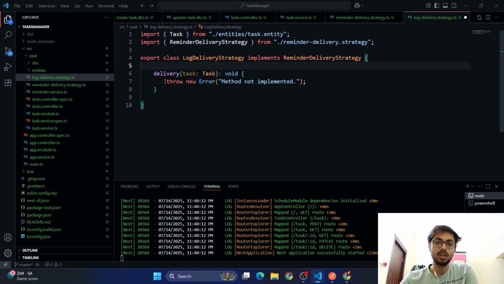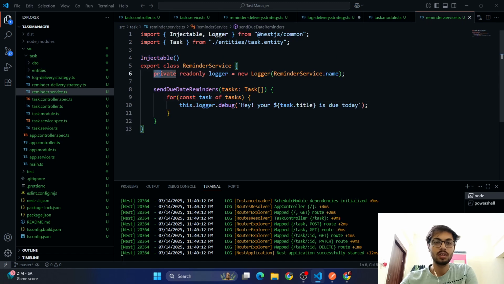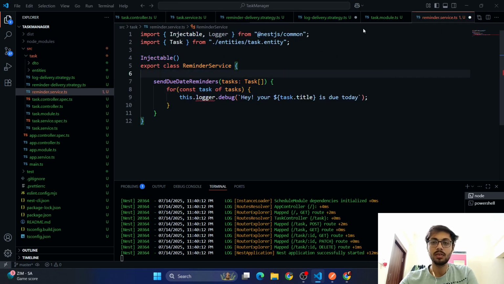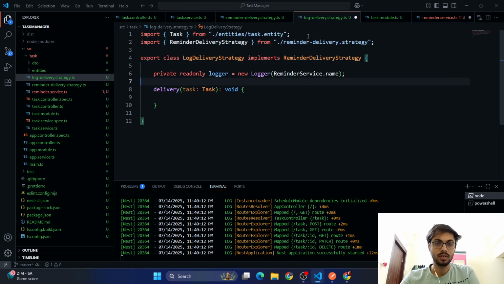So we can just define the logger here. We have reminder service, we get the logger. Define it here.